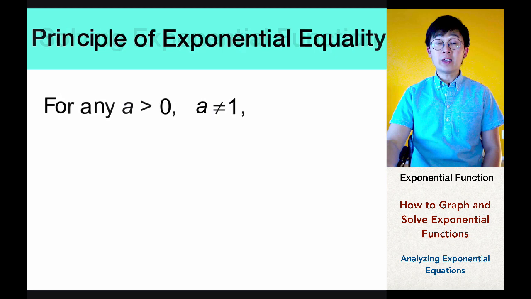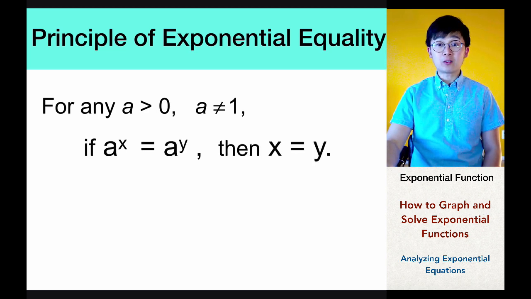So, ang una nating principle na gagamitin ay yung principle of exponential equality, na kung saan dapat yung ating a ay greater than 0 or positive number at hindi siya equal to 1. So, kapag meron daw tayong a to the x equal to a to the y, since yung ating a ay parehas at identical, pwede natin siyang i-cancel at magkakaroon tayo ng x equal to y, o yung mga exponents niya ay pwede nating i-equate sa isa't isa.